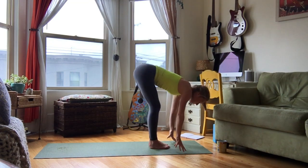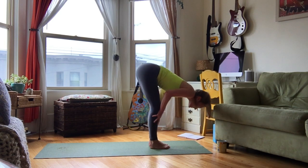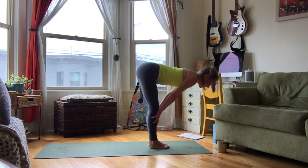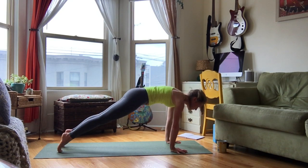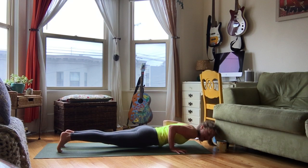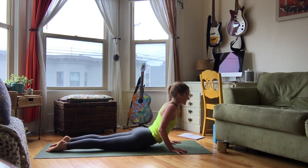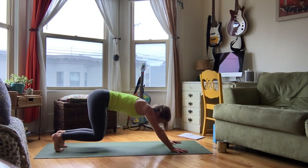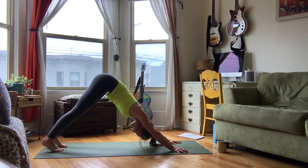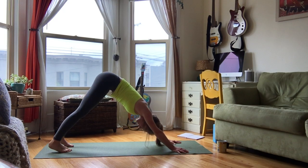Exhale, forward fold. Inhale for halfway. Push into your shins, reach the crown of your head long. Exhale, step to plank pose, step to the back of your mat. Shift 1 inch forward, come all the way down onto your belly. Inhale for cobra pose, lift just your chest. Exhale, tabletop. Inhale, dog. Exhale here. Deep inhale. Open mouth. Exhale.